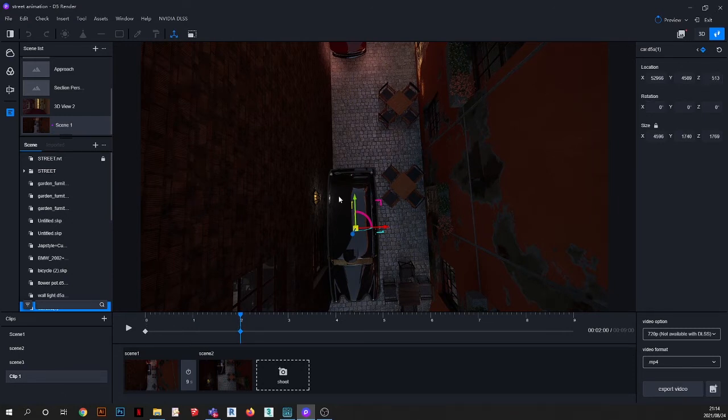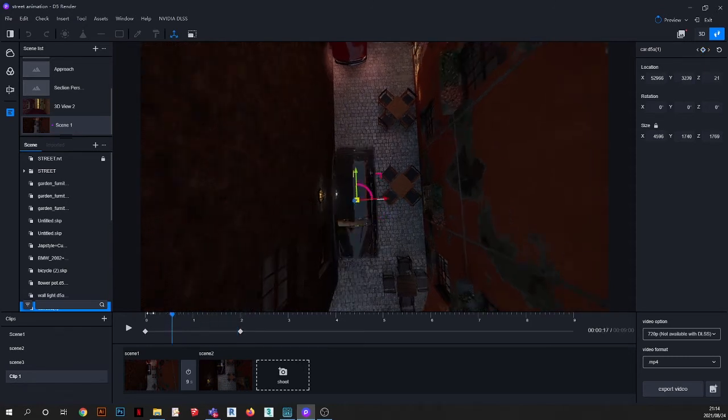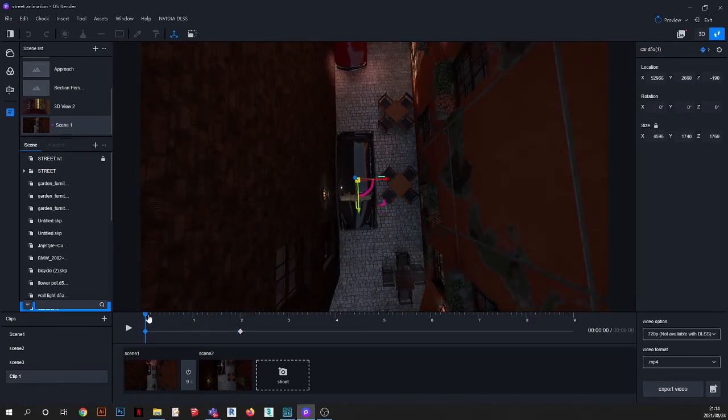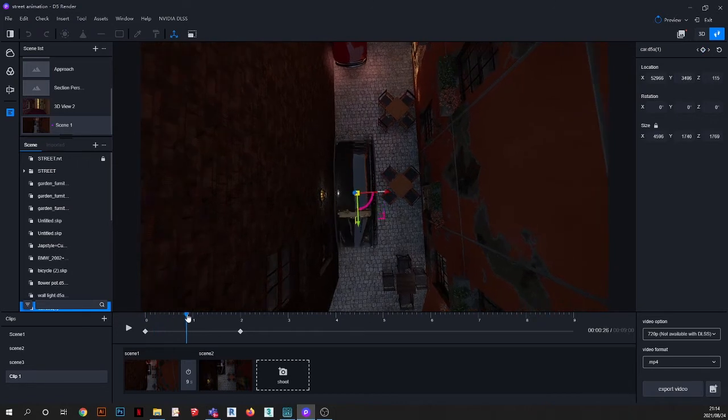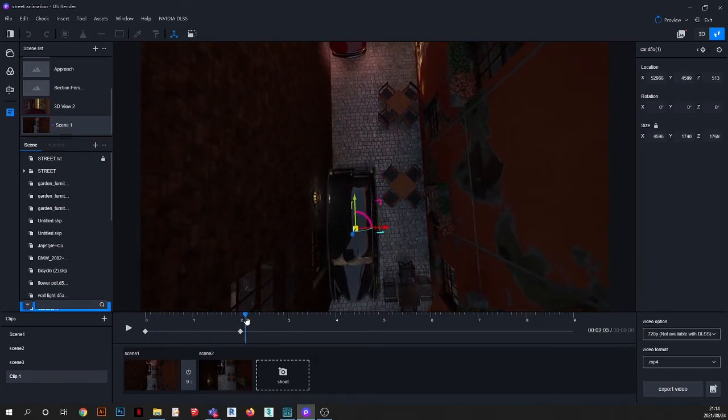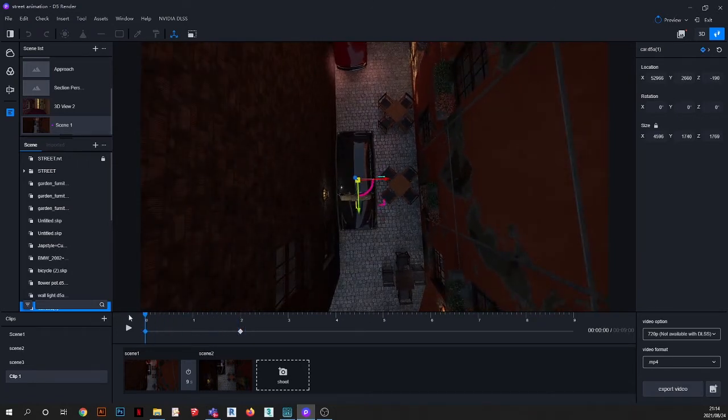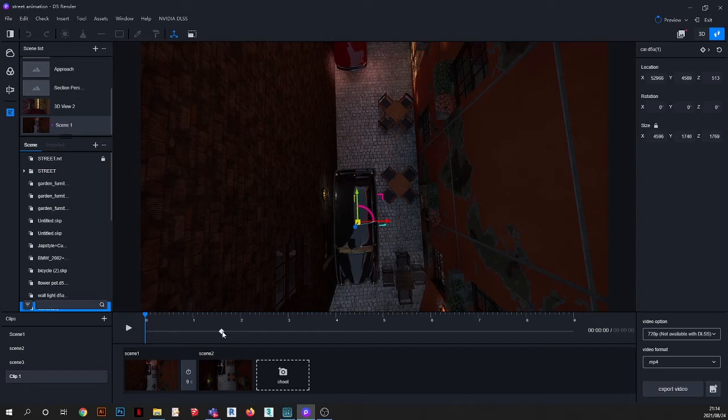You see the car is going back. Okay, so I made a mistake. The Z is moving. So let's delete the keyframe. If I click on that, I can just delete the keyframe. Or I can reset actually. Reset. Okay, so I've reset it.